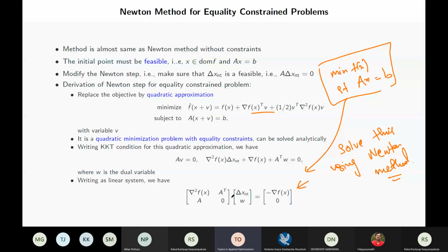So this is the Newton method. When someone gives you a problem like this, this is the way to solve it by a second order method. This is a second order method because you need Hessian information. If you had used gradient descent, then you wouldn't need it, but now you need second order information. But one more thing is that there is an equality constraint here, and we are taking that into account.